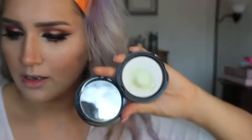Next, to set the red, I'm taking my Make It Forever translucent powder. I'm placing that only on the areas that I highlighted, but very lightly, because if you apply too much, it just looks really white and cakey and it looks so gross. So I really like just applying a very tiny amount of that.